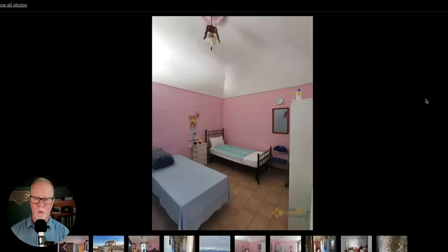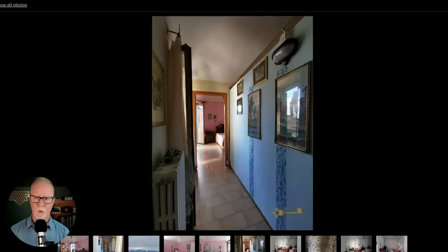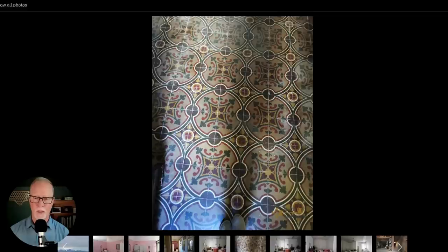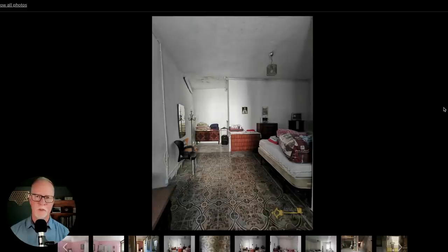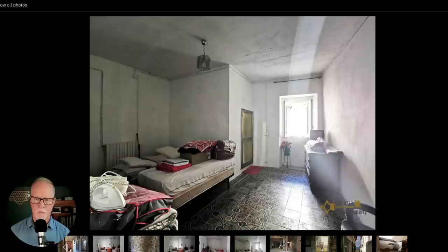I love that there are just these random view pictures in the property listing — it's just gorgeous. Behind the wall that was built after the fact is this little twin room. Depending on what you wanted to do with the property, you could probably remove that wall and make this into a large living room space. This room downstairs looks like it could be a bedroom, but they're just using it for storage at this point. It has these gorgeous old tiles that would be amazing if polished. The property listing says the roof is in good shape, but I do notice what looks like some water spots, so you'd definitely want to do your due diligence before purchasing — maybe get a survey.